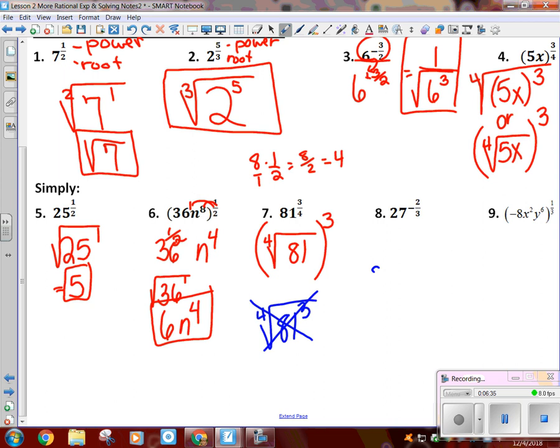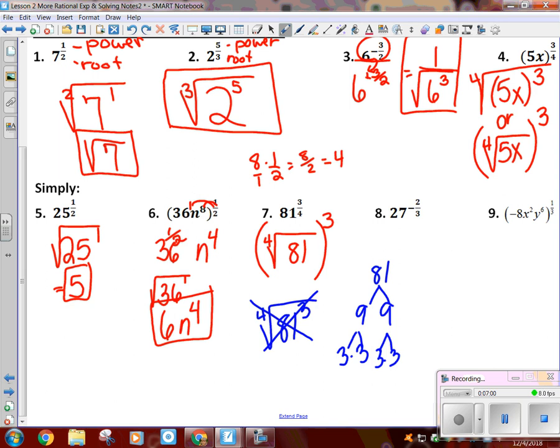4 times 4 times 4. Let's just break down 81. How would you break down two numbers that give me 81? It's not 8 and 8. It's 9 times 9. And then what? 3 times 3. Miss Abby had it just a minute ago. She figured out that it's what? 3 times 3 times 3 times 3, 4 times. Does that make sense? And that would give you 81.